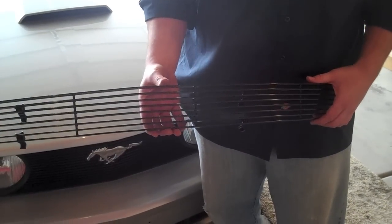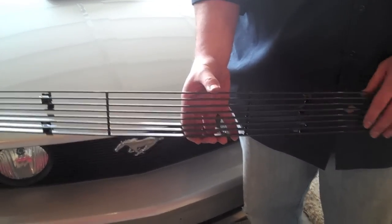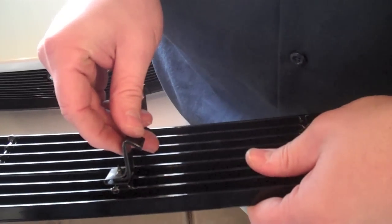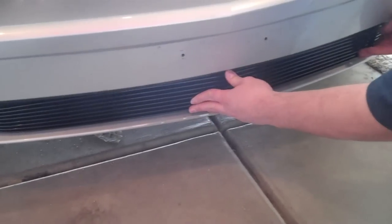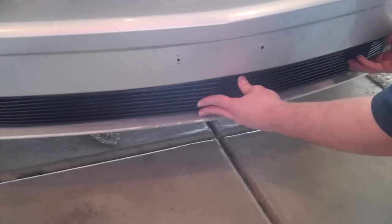We're going to put it in just like that. And on the underside, you're going to have to reach up and turn those J hooks. You want to turn them out like that so they face towards the outside of the car. You have to do that on all four of them. Probably need someone to help you hold that in place while you adjust those J hooks in the back.